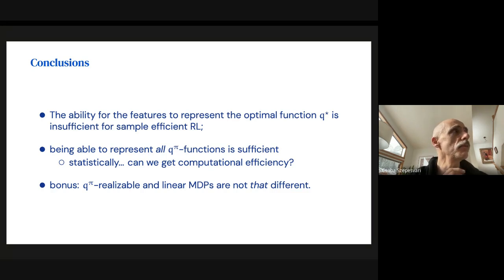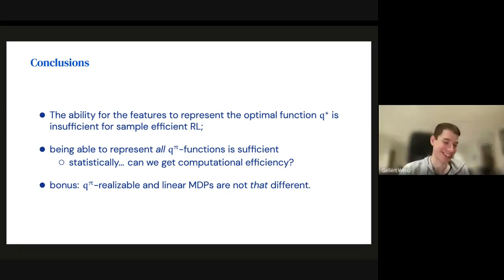So maybe to make it more practical, if one were given a class of MDPs and wanted to construct a good set of features for that class, then qπ-Realizability seems to be much less tractable than Q-star realizability. Of course, you can be lucky or not, but that's a very good point. So Gellert, I have to turn this into a question: do you agree? Yes, I agree. Well said.